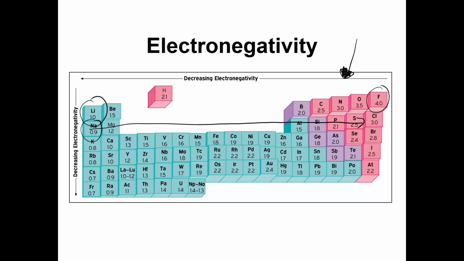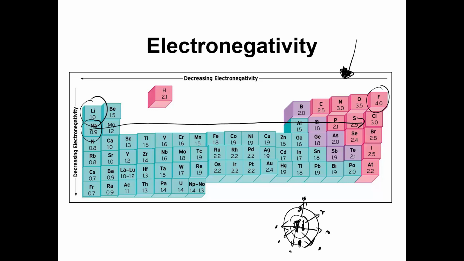It's the highest up, and it makes sense because fluorine is one away from being neon-like, and it's really close to the nucleus, right? Fluorine just has 9 protons here, so you've got 9 protons in the center. You've got 2 electrons on the first shell, and then the other 7 are on the second shell. So those 7 electrons are going to feel that effective nuclear charge. There are just 2 electrons shielding that. So it's almost like you have a +7 charge on every single one of those electrons, not just a +1 charge.